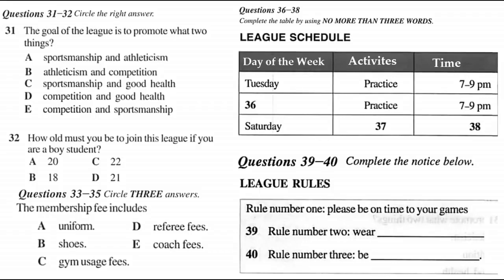Today I'm going to give all the new members of our league a brief introduction about our basketball league. We are a competitive league whose goal is to promote sportsmanship and good health. Founded in 1988 with 4 teams and 30 players, today we have grown to over 20 teams and 200 players. We will accept any player regardless of race or sex as long as they are a student at this school.